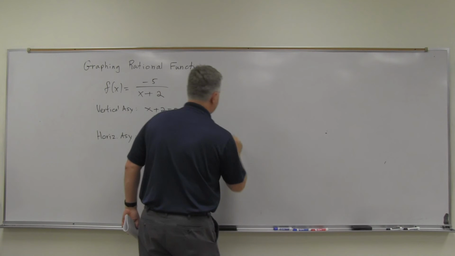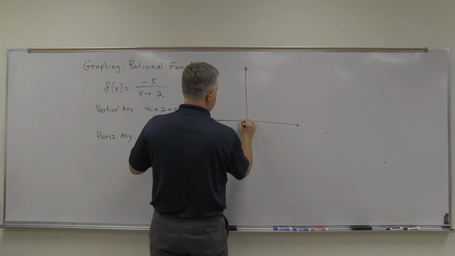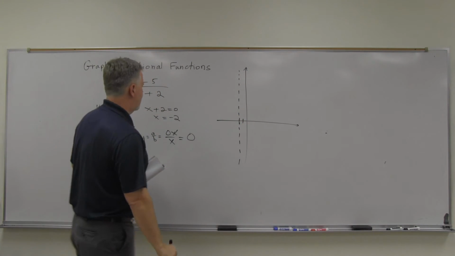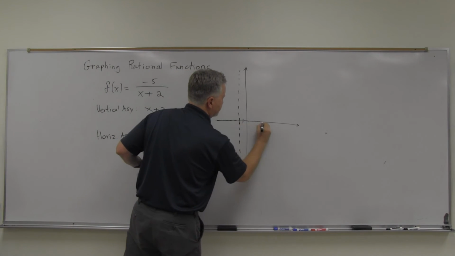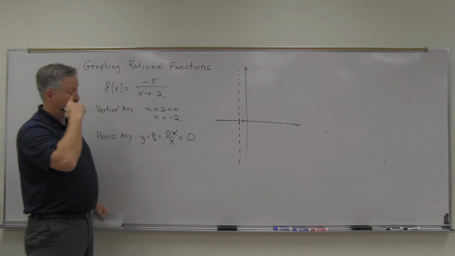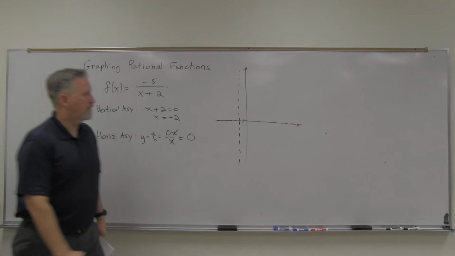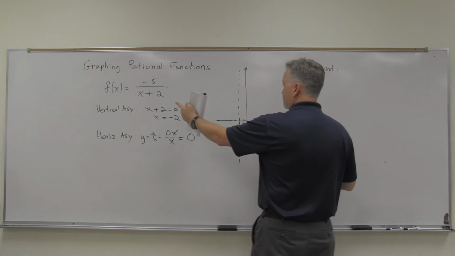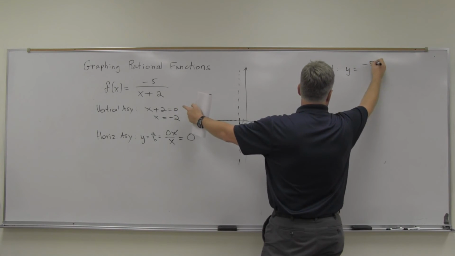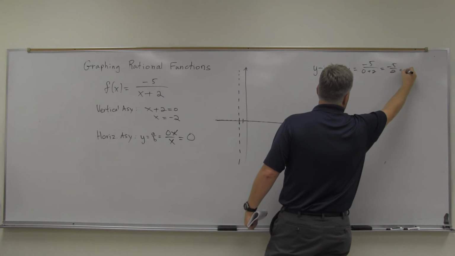So let's go ahead and put those on the graph. We've got a -2 vertical asymptote, then the horizontal asymptote is 0. Can't really necessarily see it, but we'll dot it in just for effect there. Okay. All right. Now what about my intercepts? What about the y-intercept? Well, the y-intercept, you set x to be 0, just like always. That gives us -5 over 0 plus 2. That's -5 halves, -2.5.